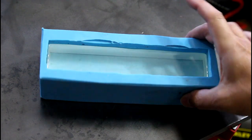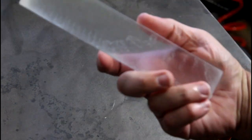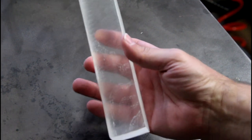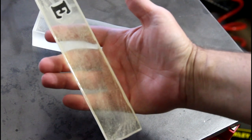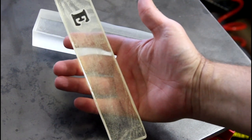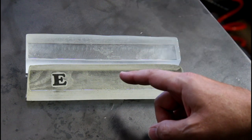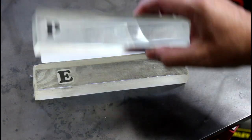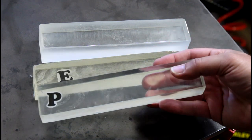This is a block of epoxy resin I poured yesterday, and it is crystal clear. There are some marks on it, only because I used a piece of wood to make this mold. Here is a casting I did in 2019. All resin yellows over time. This is polyester resin that I poured in that same time.